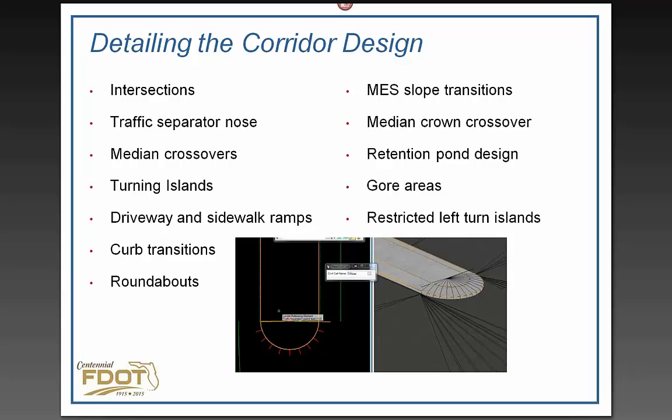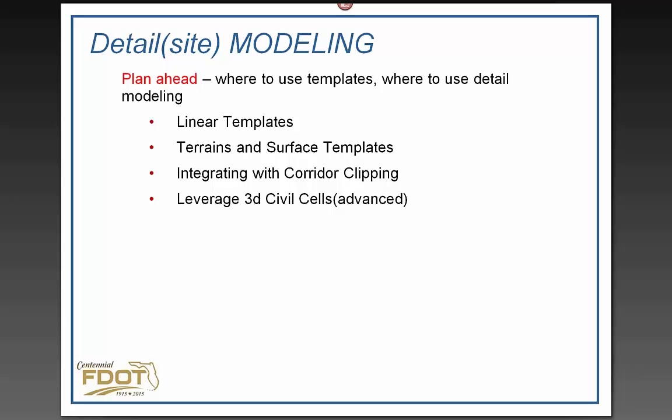So the main point of this slide is that while you're developing your projects in SS3, I would do a little planning ahead, which leads me into this next slide. And that is that you've got to decide before you get into the whole corridor design what you plan to use for the corridor and what you plan to use for the detail modeling, because the techniques are a little different, and I'll show you in this project a good example of how that would be.